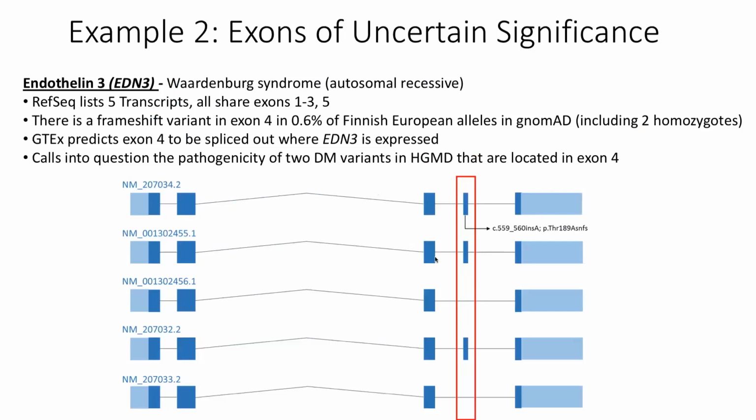I'm going to apply PVS1 and call it likely pathogenic. We really have to evaluate it a little bit more. Is it observed in cases? Are there publications about it? Just examine it a little further, short of just saying loss of function, likely pathogenic.